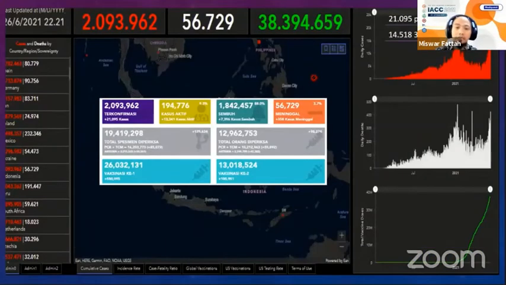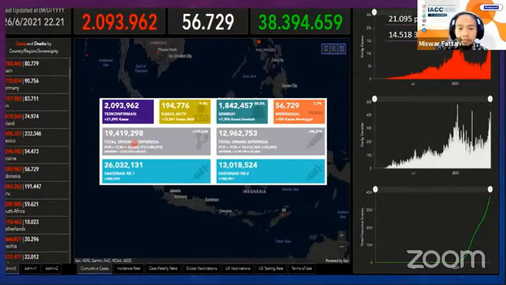This is the condition in Indonesia. Now we are among the top 18 countries, with more than 2 million cases. Today we have higher cases. In 5 days, the cases increased very drastically. Now we have passed, we can say, a second wave or not, I don't know, but this is a higher case count compared to January, which was only 14,000 cases. Yesterday we had 21,000 positive cases.